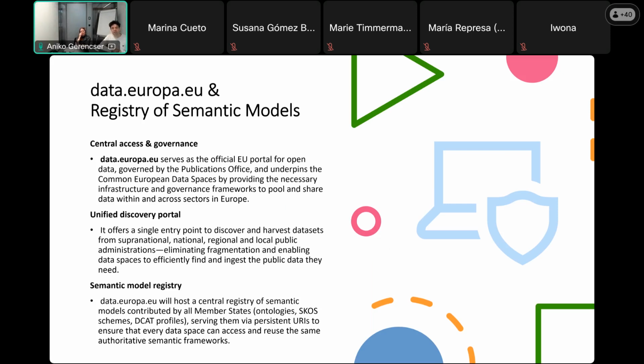This will be a centralized hub where all these ontologies, core schemas, and CAT-AP profiles will be hosted, each served via persistent URIs. The registry will ensure every data space can access and reuse models contributed by those member states, completing the loop from creation and AI-enhanced maintenance to broad discovery and governance.